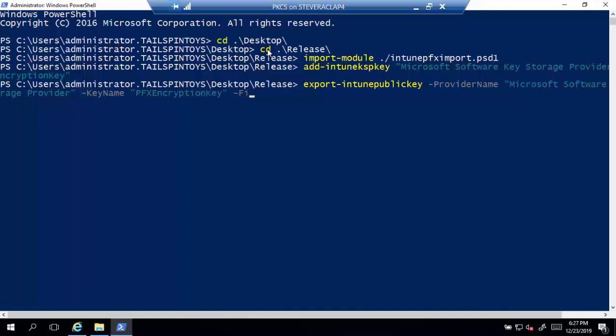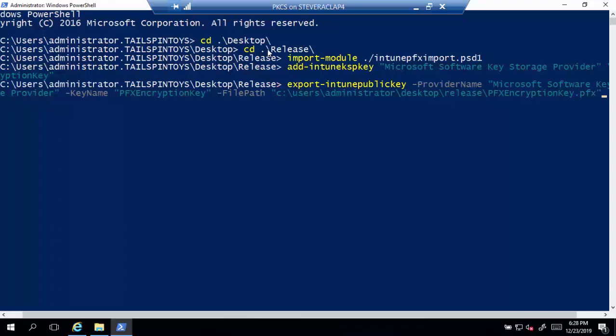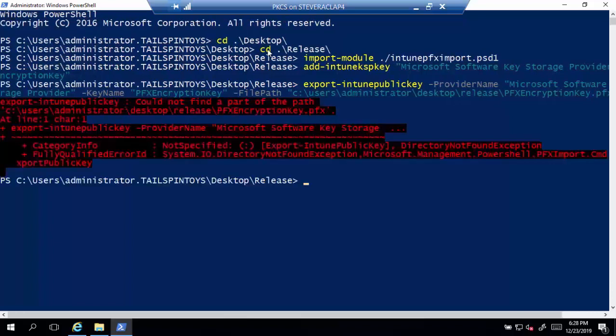The file path will be my same folder here. So in quotes, C:\users\administrator\desktop\release\PFX encryption key.pfx. And if I typed all that right, I didn't. So let me see what I did wrong and I'll be right back.